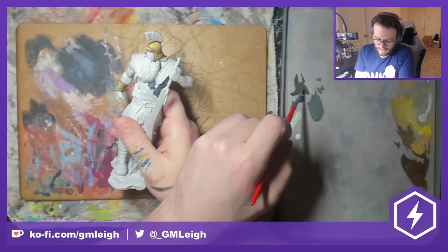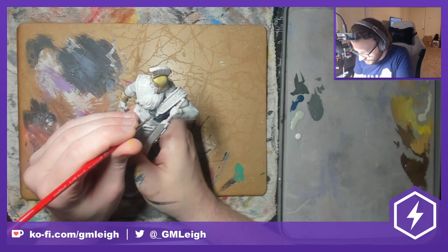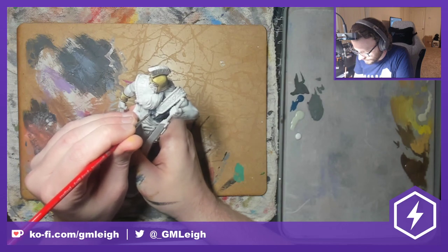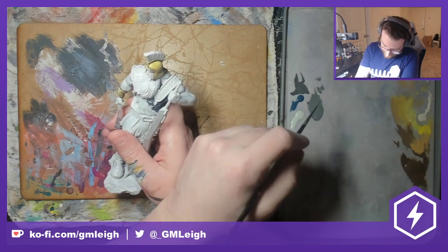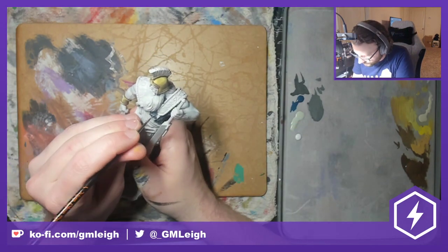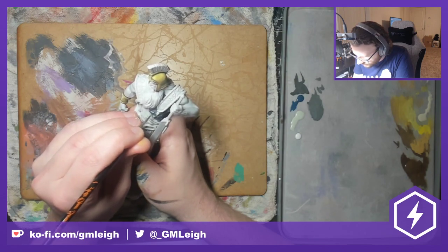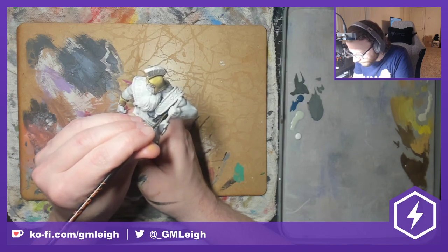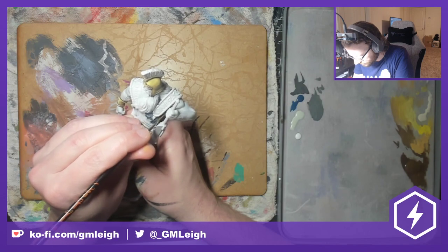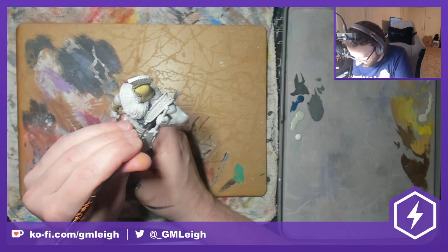Alright, so I've mixed my dark gray and my light gray to make a medium gray, I guess. And I want to kind of hit in some of these. I should use my other brush. So I want to fill in the center and the edge. I want to leave in some of that blue. I've got my edge, I've got my center, and I don't want to go to all of the edges. I want to leave a little bit of that dark gray and that blue.